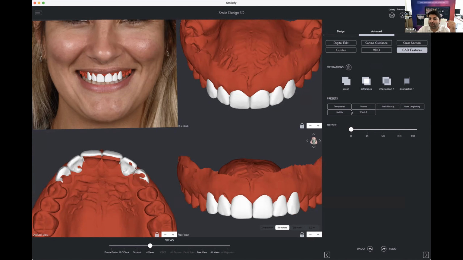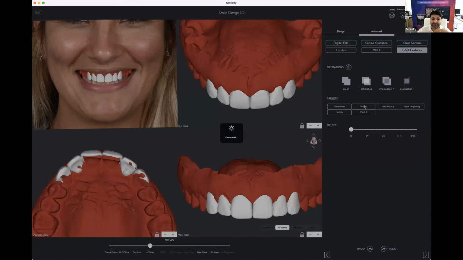What about if you have one button, temporaries, you click on it and everything is done in the background, all the differences, all the unions, all the intersections, all the whatever. It's a preset, right? It's a batch operation and you get the temporaries. You don't need to worry about every single tooth. Just the design needs to be accurate, just the design needs to be precise, and you get the temporaries in one click. Veneers, you want the veneers. Now I clicked on the veneers. You get every single tooth as one file, right? As a distinct file. That's the veneers option.